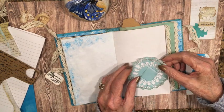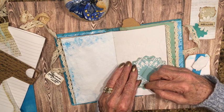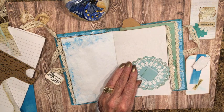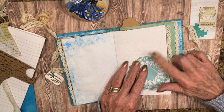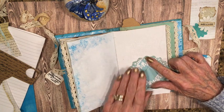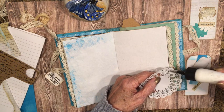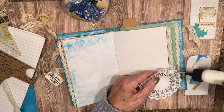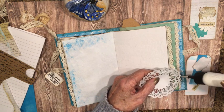Alright, let's see. I'll put it this way. I don't want to put these pieces up. Okay, put some glue only on half of it. The other half I want to leave open as a tuck spot. Tuck something in there.